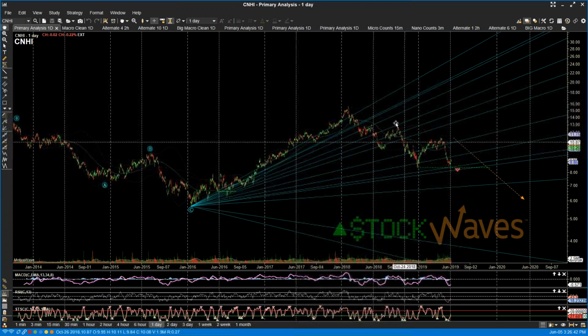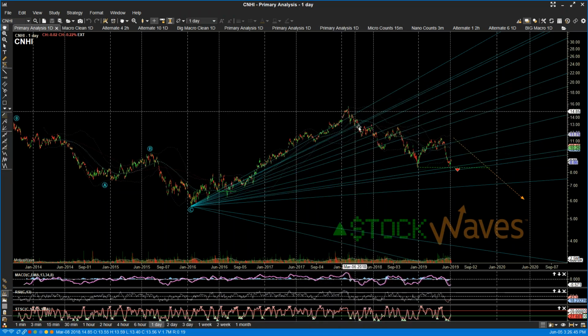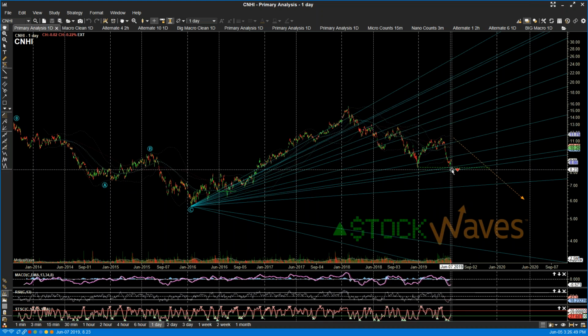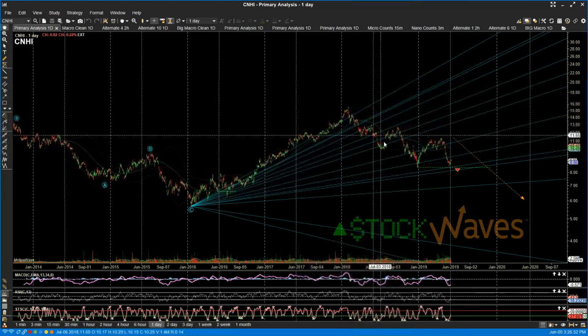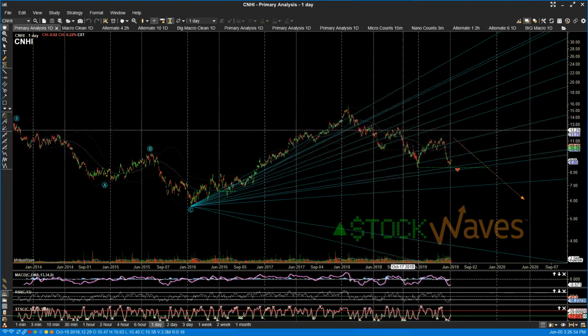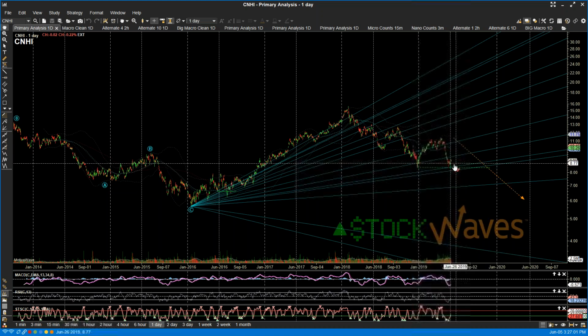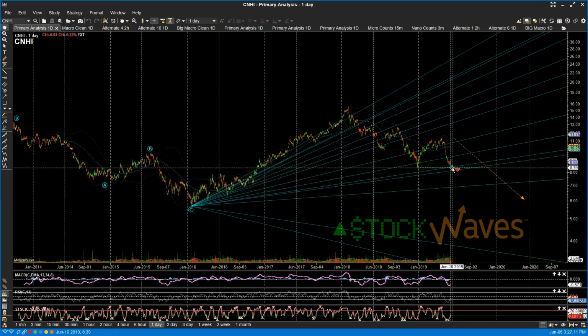Not the cleanest. Again, this could possibly count as 1, 2, 3, 4, and if it gets a nominal new low, that's another 5 waves down. But you could force this into another A, B, and a C wave consolidation, and this could technically be bullish as long as it holds 8.42. And with it so low right here, there is decent risk reward if you bank on getting stopped out at a break of that 8.40 level of support without too much loss below that.